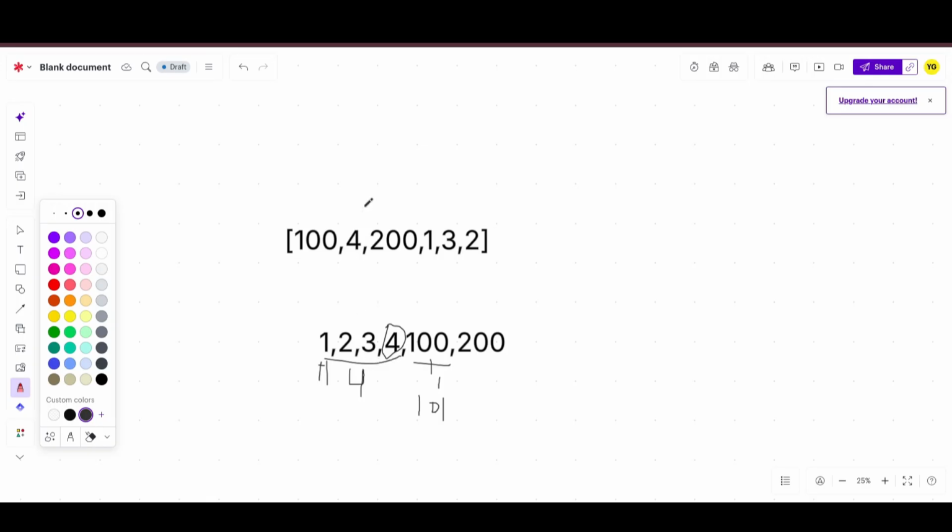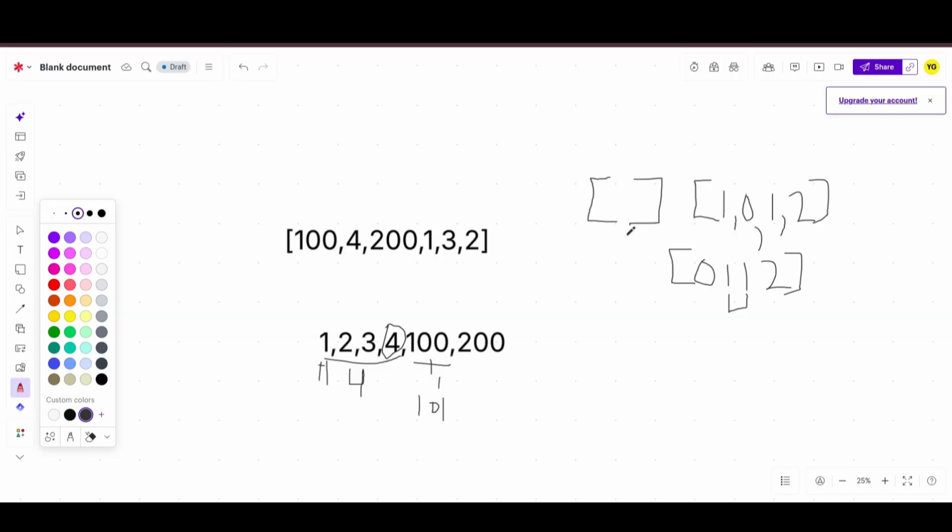Now let's take another example. We have to make sure that we include the base condition also, like the array can be empty. So in this case we must return 0. And we have to take other cases also, like if the array is 1, 0, 1, 2. So in this case the sorted array will be 0, 1, 1, 2. Now when we check the previous element, we must include one more base condition, like we have to check the duplicates, like these are the duplicates 1 and 1. So we must skip this.